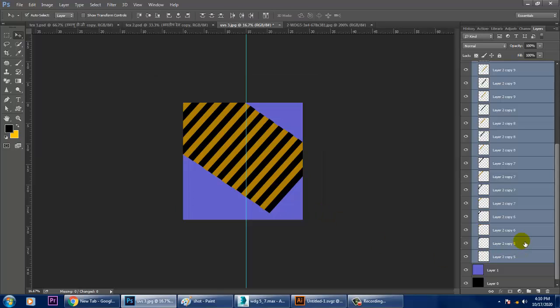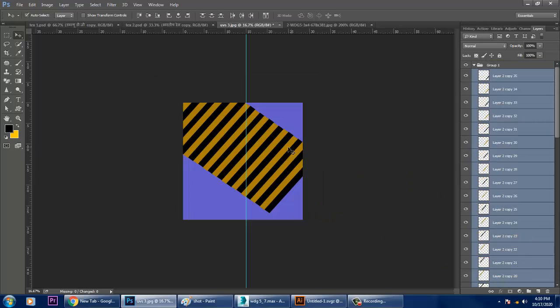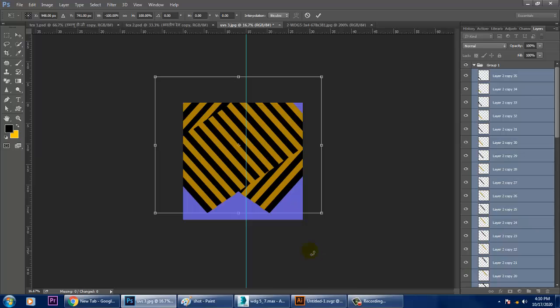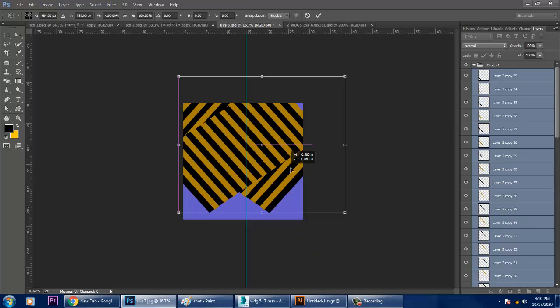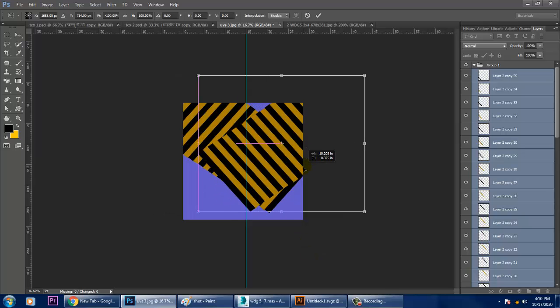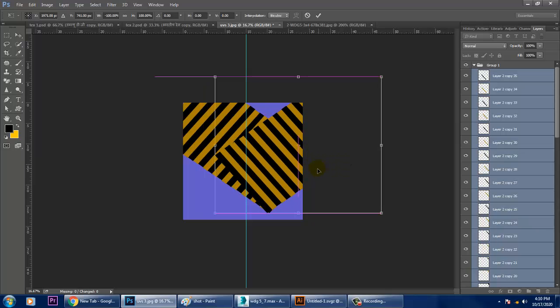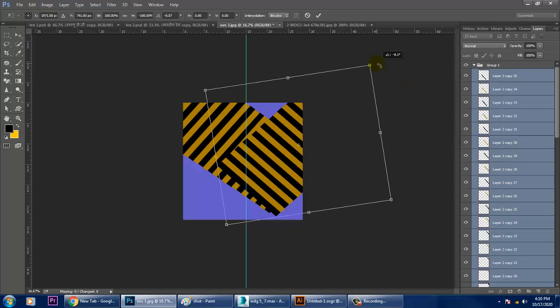And if you again duplicate it and Control T, right click, if you want to flip it, you can just flip also. You can flip too. So you can just rotate it, rotate it.